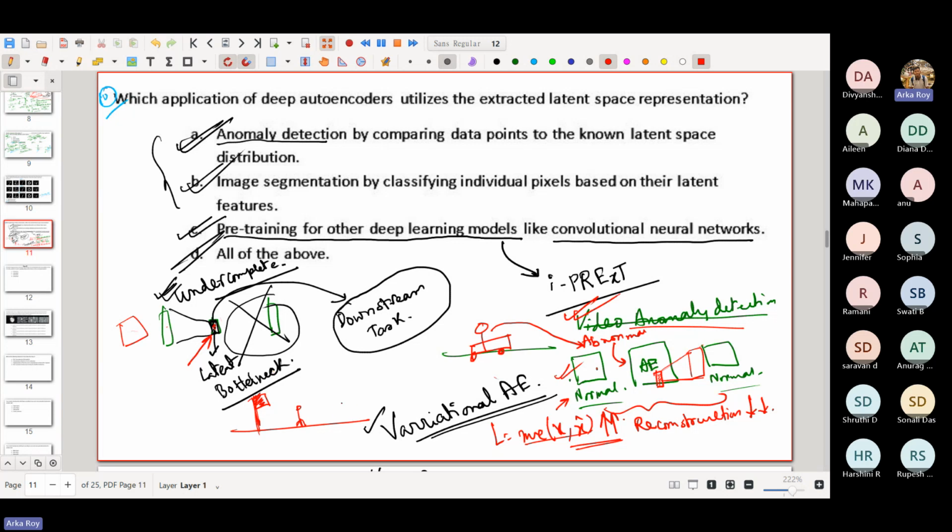Now let's say a vehicle comes and hits, in a collision, this particular person. Then your CCTV camera will capture this image or video and feed it to the model. Now this is an anomalous condition. Your latent representations will be bad, reconstruction will be poor, loss will be high. Then only you can understand that there is an anomaly.